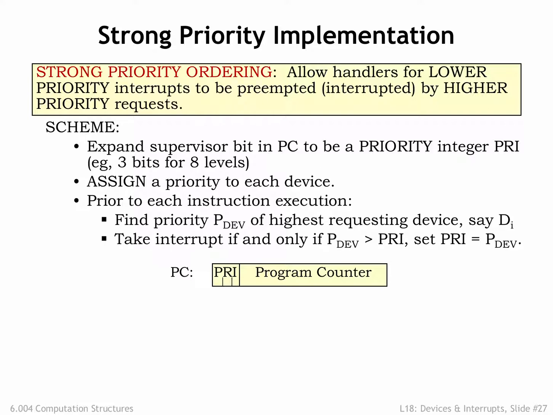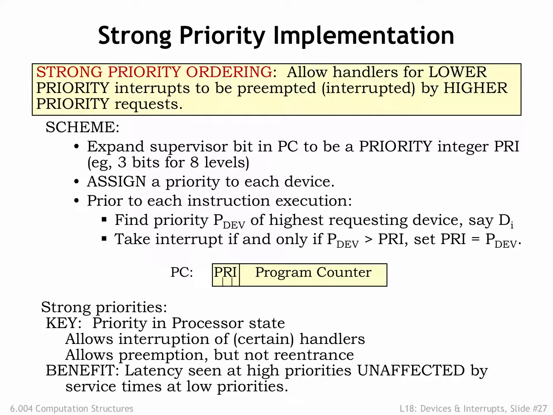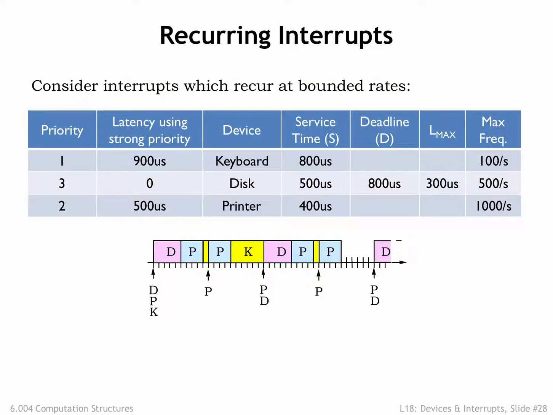When the interrupt is taken, the old PC and PRI information is saved in XP, the new PC is determined by the type of interrupt, and the new PRI field is set to PDEV, so the processor will now be running at the higher priority specified by the device. A strong priority system allows low-priority handlers to be interrupted by higher-priority requests, so the worst-case latency seen at high priorities is unaffected by the service times of lower-priority handlers. Using strong priorities allows us to assign a high priority to devices with tight deadlines and thus guarantee their deadlines are met.